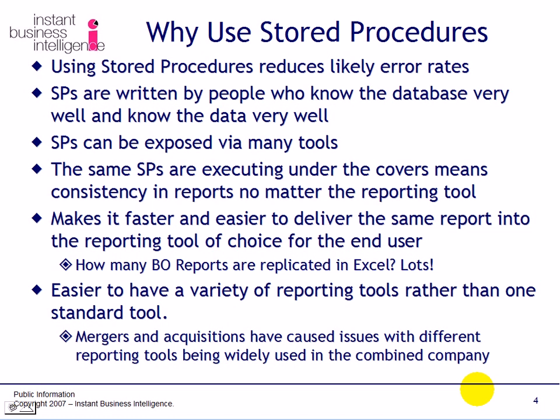So, one question that exposes this is how many Business Objects reports are actually replicated in Excel, and the answer to that is rather a lot. Indeed, many accountants use Business Objects as a query tool to dump data into Excel, and most anybody who's been around business intelligence for long enough will know just how often a query tool is used to dump data into Excel, and all the implications that that has for security of that said information. So by making it faster and easier to build a report with a number of different front-end tools, it's then easier to have a variety of reporting tools rather than the one standard tool.